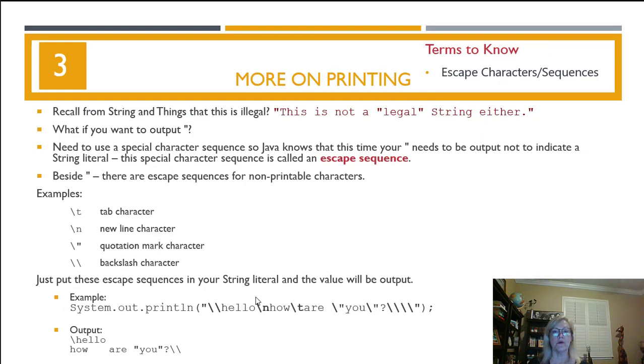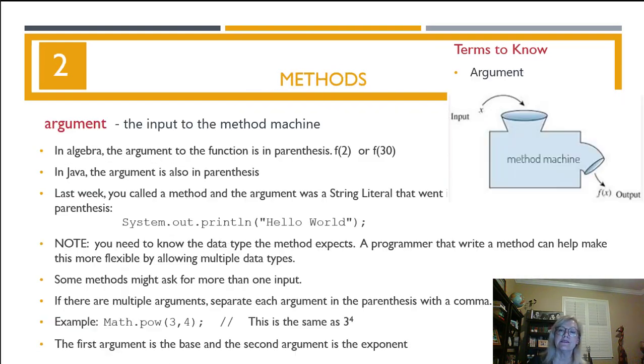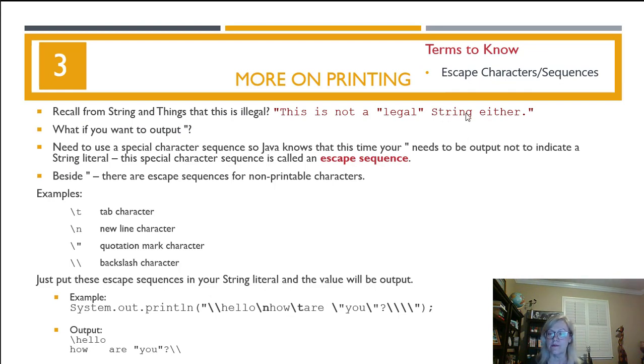Let's look a little bit more on printing. Remember this statement from our last video, and it was illegal? Suppose you really wanted to output quotes, double quotes. How do you do that? The solution is called escape characters or escape sequences. There are many escape sequences, more than just one for the double quote.